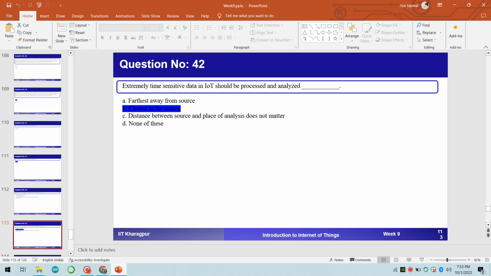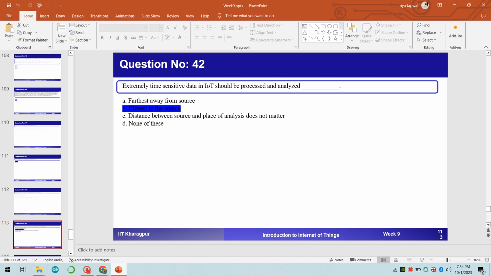So the processing should be done near to the source only, because if it is done far away from the source, then there will be time delay, and it might happen that accidents may occur within that amount of time. So it should be done near to your source. So correct option is B.